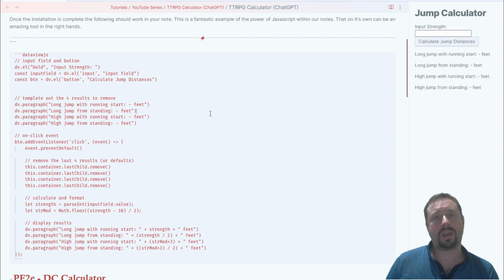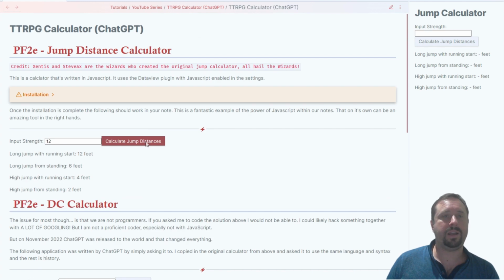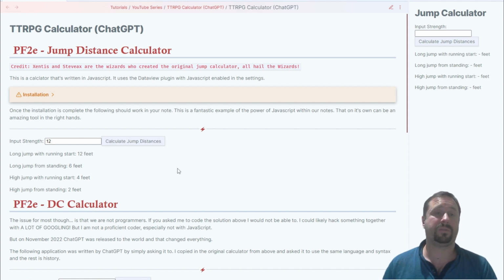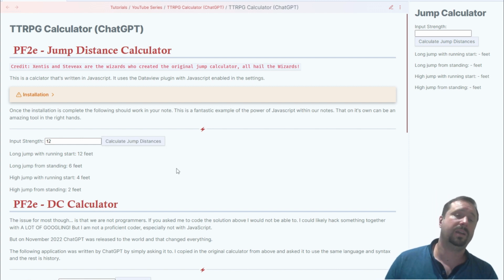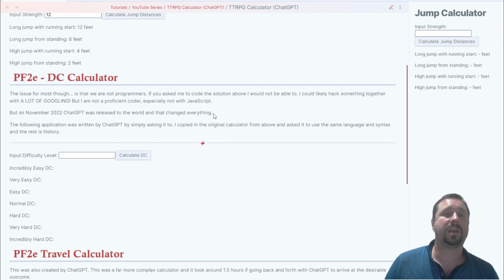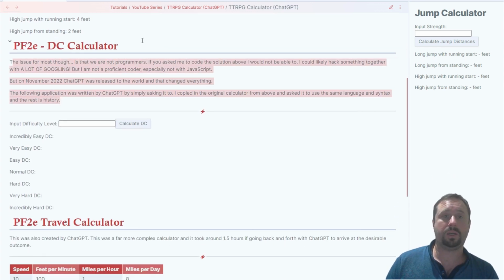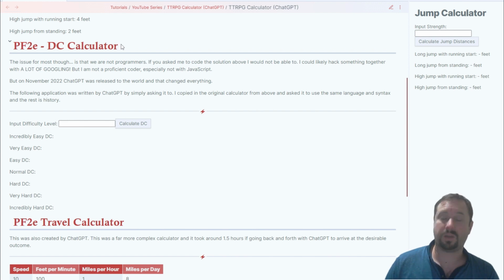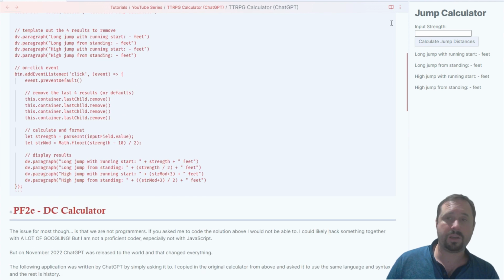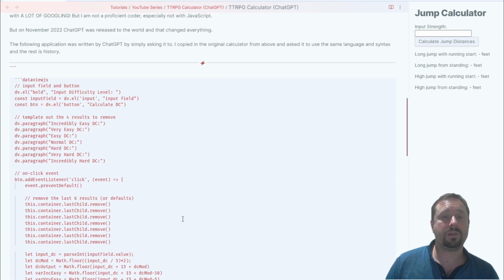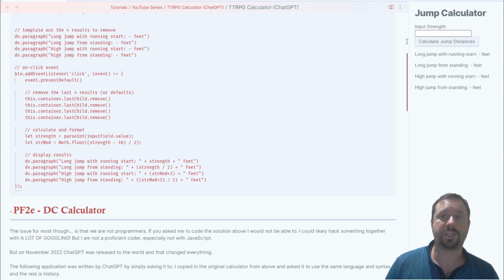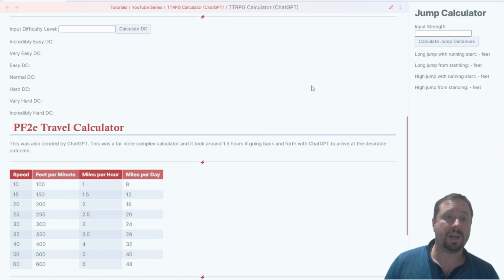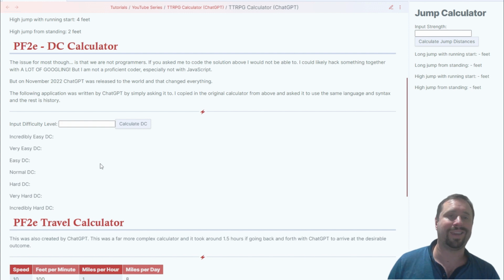Now, I am not that clever that I could write this from start to finish. I looked at this thing and I was like, I didn't know that you could have these things inside of Obsidian. That's really cool. I like that idea. I wonder if I could get a DC calculator. Now, shock horror, I didn't know how to code this. I wanted to code it. I had some ideas on how to code it. I tried to mess around with this and actually just change it and do the calculations myself. So I did actually have a crack at writing this, but I didn't quite get to where I wanted to be. But anyway, let's have a look at it.